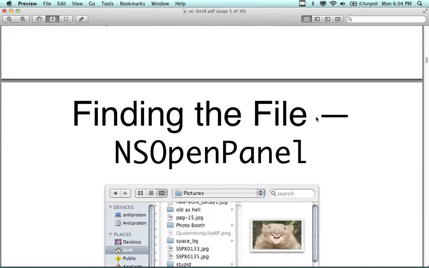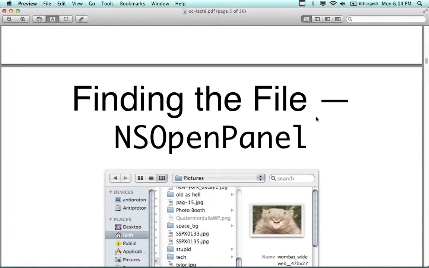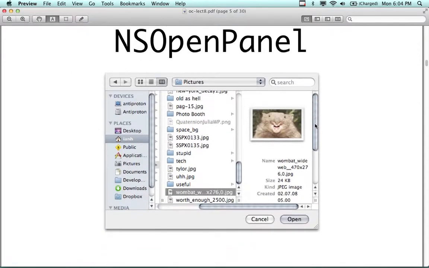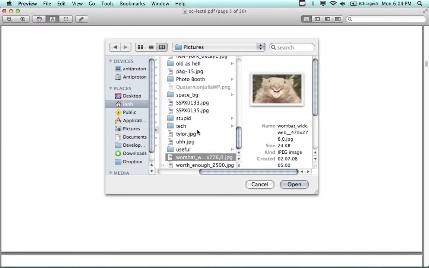So in terms of finding the file, there's an NSOpenPanel. And that looks like the file chooser that we get in a Java Swing application. But it's NSOpenPanel. So we make an instance of the object, and it opens up the file open panel, which is why they didn't call it file open, I don't know, but it's open panel. So it allows us to select files as a file selector.